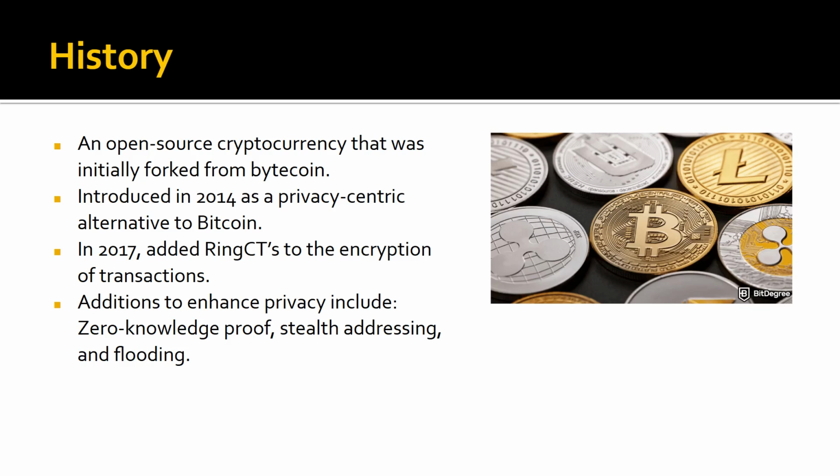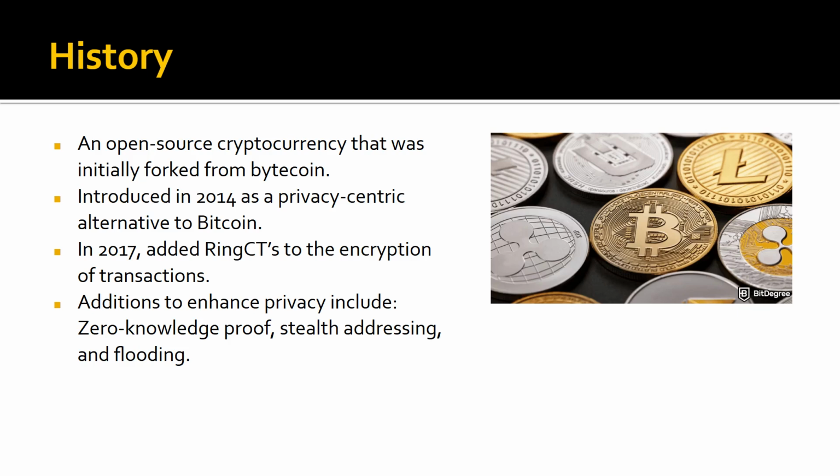In 2017, Monero implemented RingCT to its encryption process. This uses ring signatures to hide the sender's output and bundles that information with additional decoy data. As part of the ring signature, funds are bundled with that of other users and then move through the total list of transactions, which makes it incredibly difficult to trace back to the source.